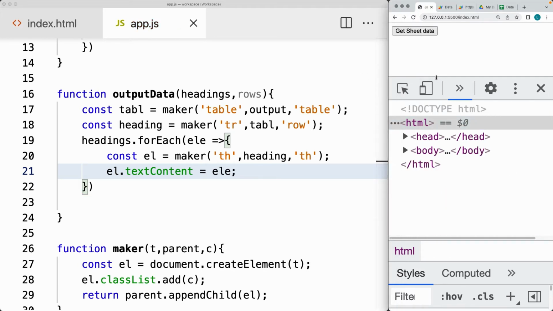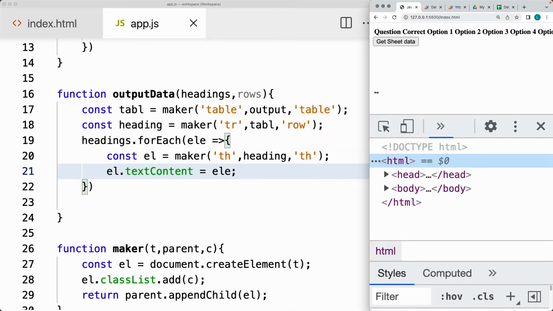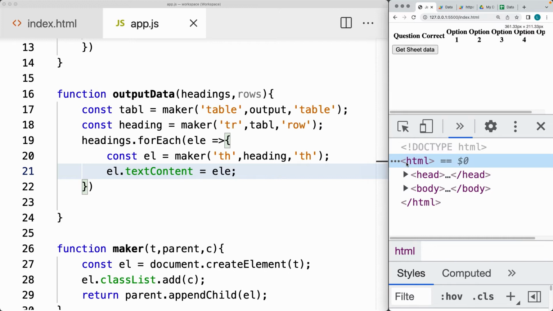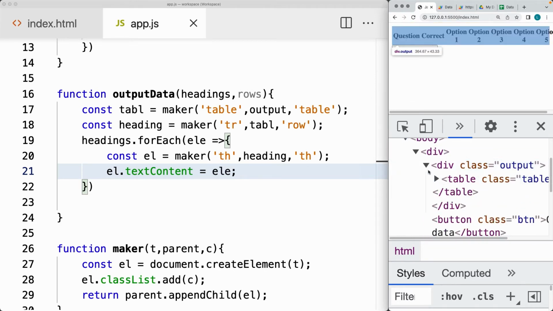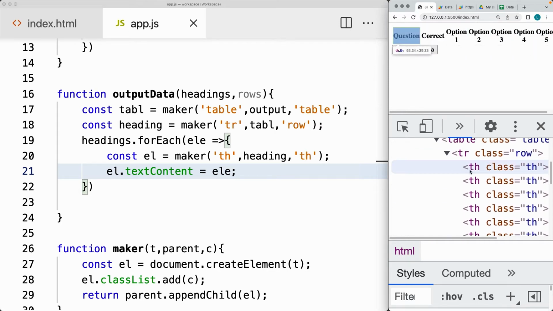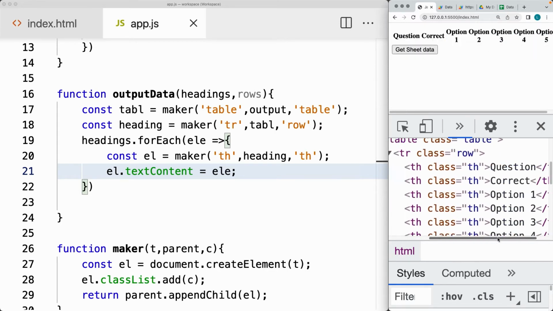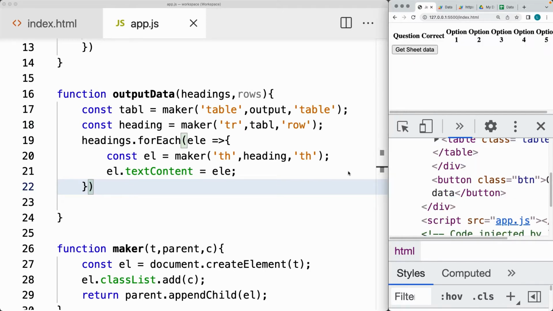So when we click that, that's going to generate the table, the default table with the table headings for the page. You can open up the elements inspector and just take a double look there to make sure that everything looks proper and that the structure is proper, the elements are properly nested, and we can continue to create additional content. So next, the next set is all of the rows.